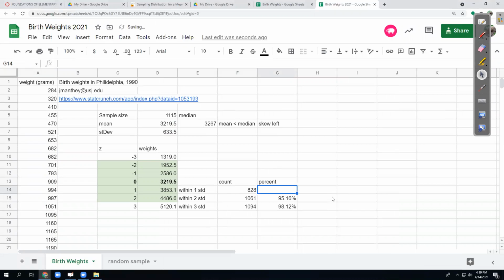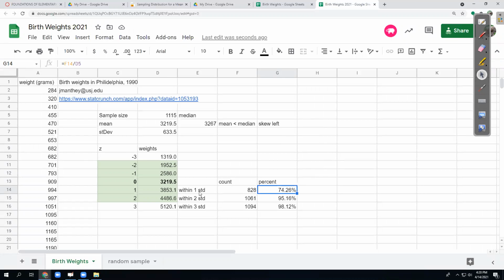How close is that going to be to 68% of the data within one standard deviation? Let's see. 74%. Okay, so what explains it being different? The skew. And again, there are symmetric distributions that don't meet the empirical rule. So I had a couple of points here. One, just because the normal distribution is popular and in a lot of research doesn't mean we find it everywhere, but it is related to pretty much almost all statistical predictions. And there's a big reason for that. You're going to take a couple of statistics courses to get why. I'm not going to get into it here. It's a little bit complicated.